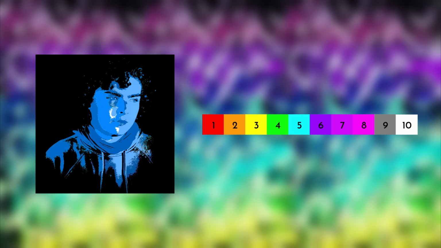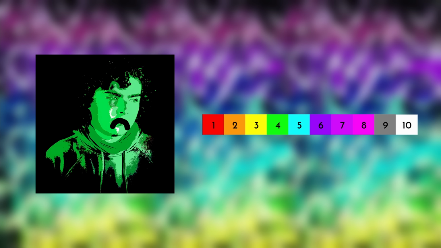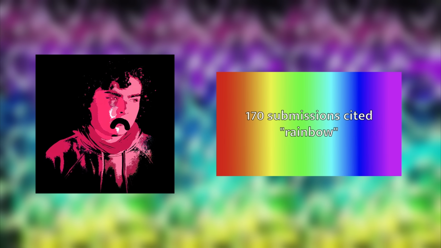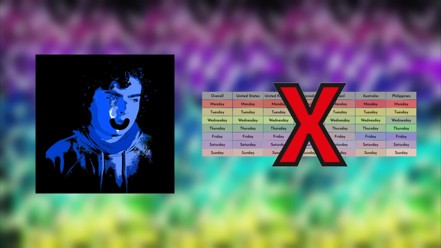Now it's time to look at the differences per country. Admittedly, when I first saw the results for this poll, I was kind of disappointed, and I expected that I wouldn't have anything to talk about when it came to differences in countries. After all, every single number from 1 to 10 had the same reason for their number 1 color, and the last time that happened, aka for days of the week, there just weren't any differences at all when combing through the data for each country. Thankfully, I was wrong, and the numbers data actually did have some interesting differences.